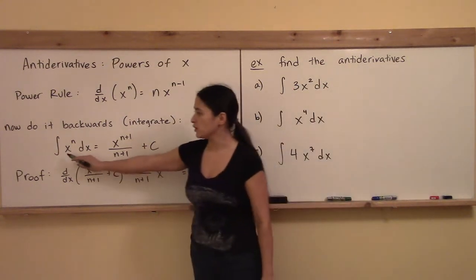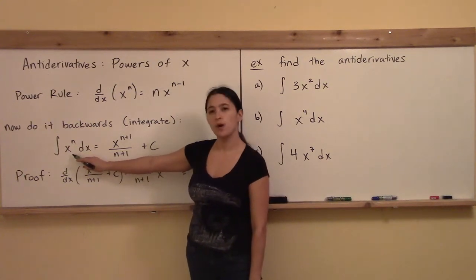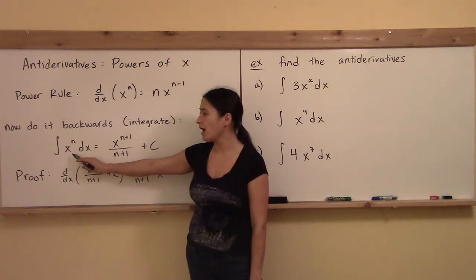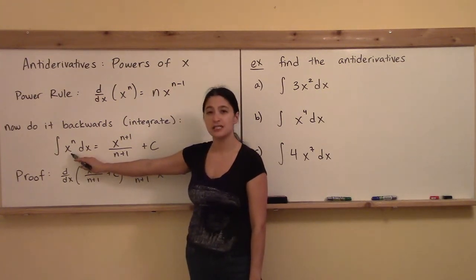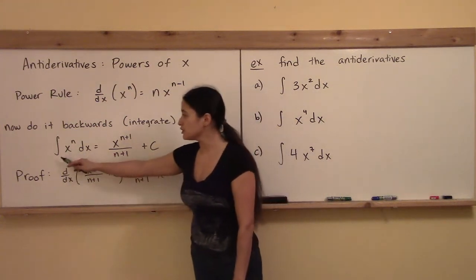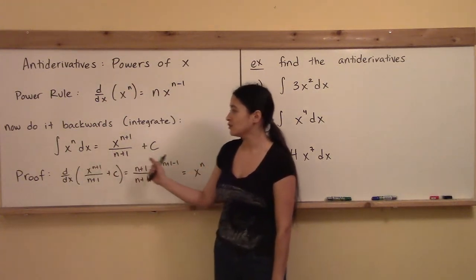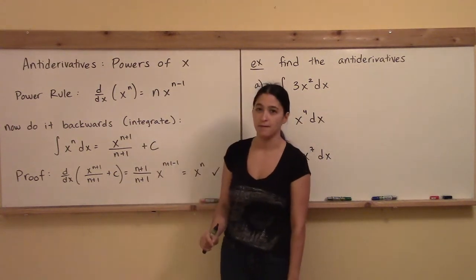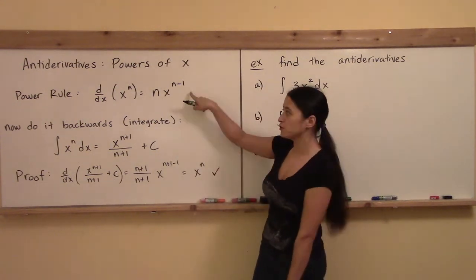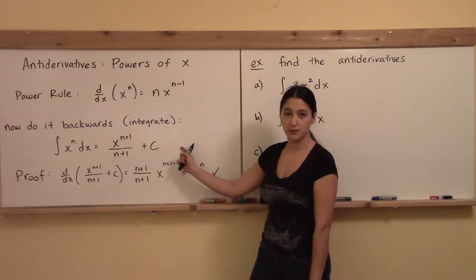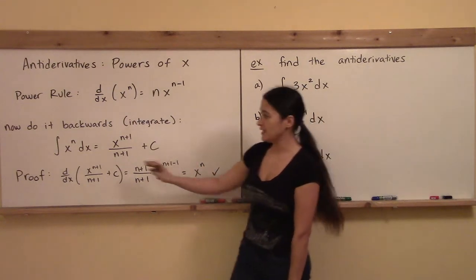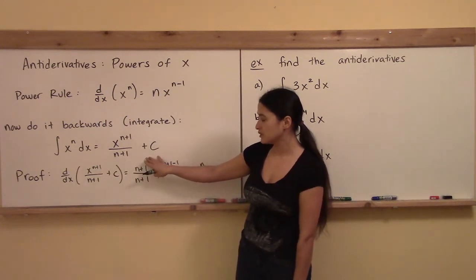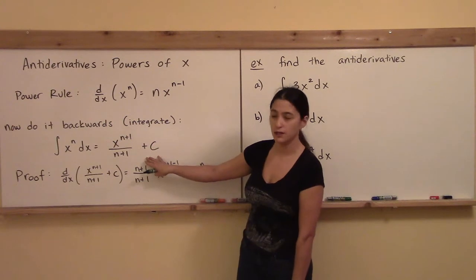When we do an integral, we're asking the question, what is a function capital F of x, such that if I took the derivative of that capital F, I would result in the function I see here in the integral. So the integral of x to the n dx is going to be whatever function differentiates into the function x to the n. Now I'm claiming that the same power rule is also the power rule that tells us how to integrate x to the n. The integral, or antiderivative of x to the n dx, is going to be x to the n plus 1 divided by n plus 1 plus c.